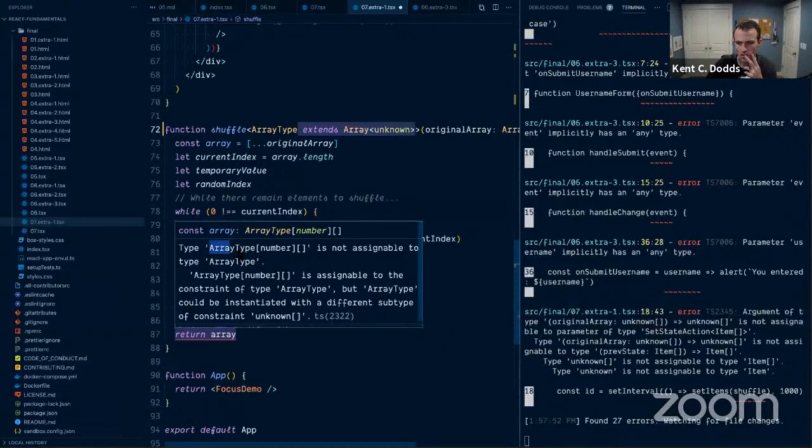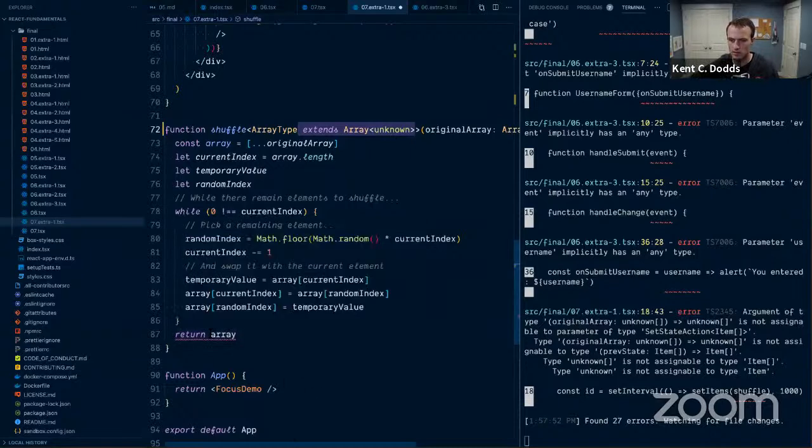So this is saying array type of number. Hold on a second. How does that happen? So it's array type extends unknown array.